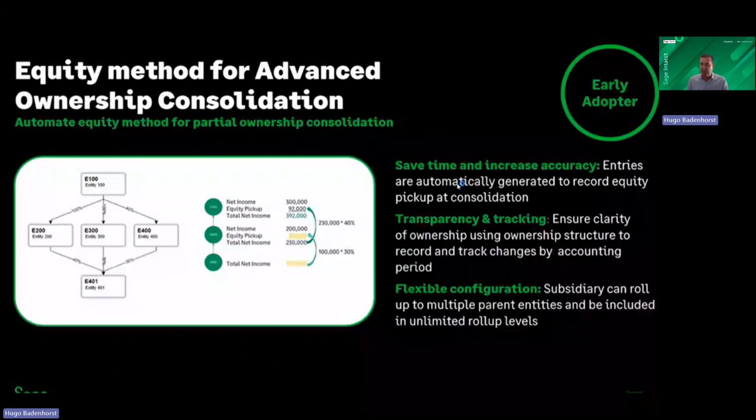Okay, so a few things coming out there, quite interesting. And remember as well, when we start looking at consolidation, when we look at the intercompany transactions, from a mapping perspective, you can either use the GL account, the due to and due from, or we can use that dimension method that we released earlier as well. So those options are still available. It's just adding on to the functionality that we've got now.